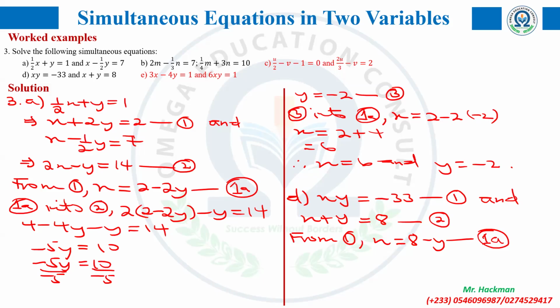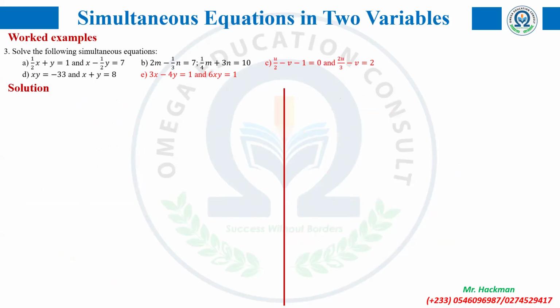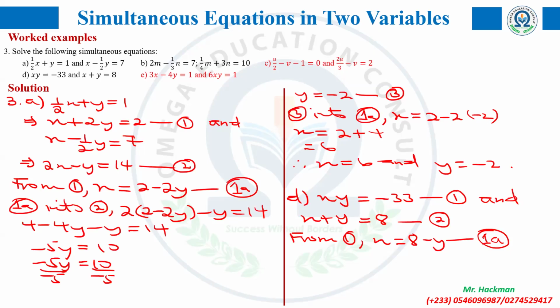Yes, sir. Okay, at this point we are going to substitute equation 1a into equation 1. Remember, the one that you make the subject, you don't substitute into; otherwise it will be back to square 1. You do the same. So equation 1a, into which equation? We said equation 1. Let me come and write it here.